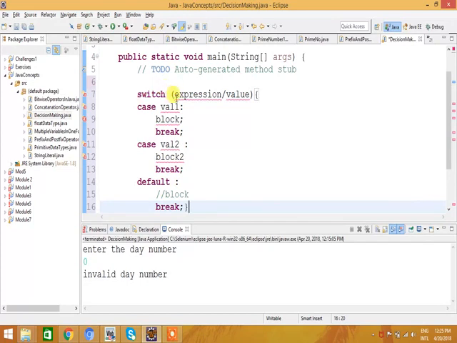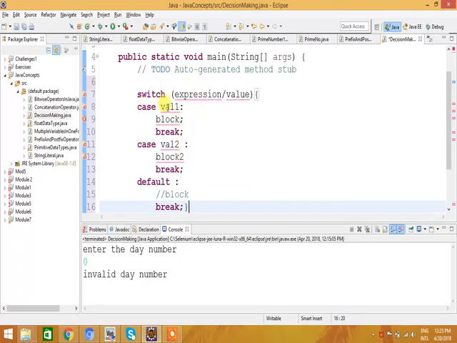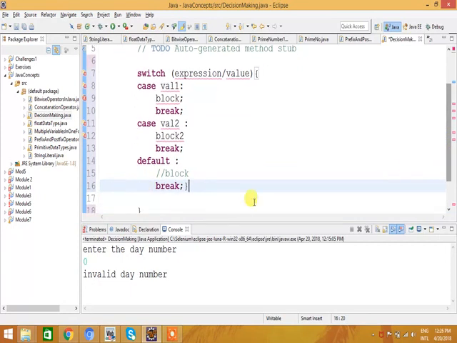Same thing here: switch, and then the day number, and if the case is 1, we will print Monday, and then it will break out of it. If nothing matches, say it is more than 7, we can run the default block of statements. And once the switch is executed, it will come out of the switch statement, and whatever statements are written in the program after the switch statement will be executed.